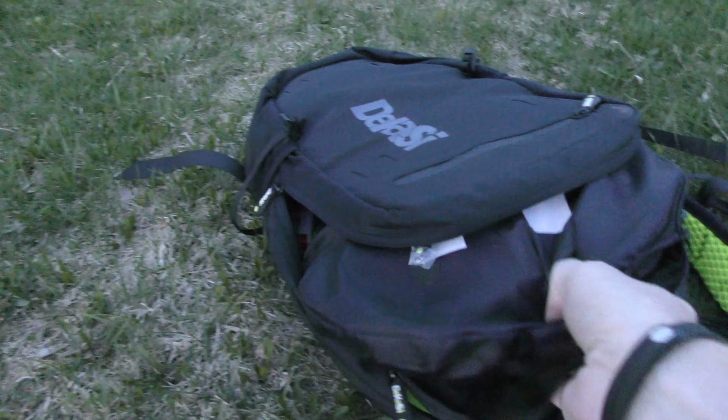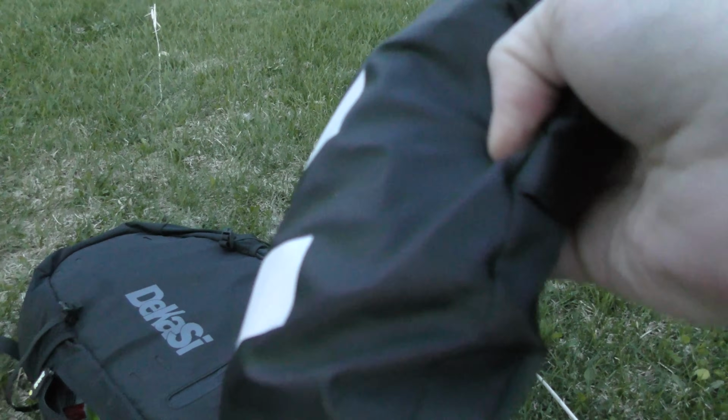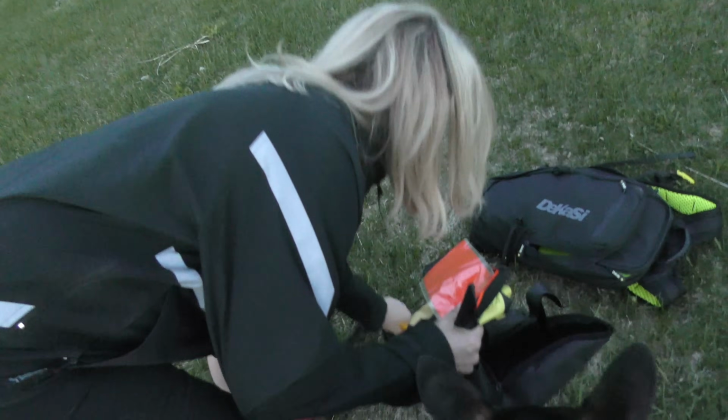Product number 4 is this. It looks just like a landing pad because it is a landing pad, but there's something special to it, and I'm going to have my assistant here, Tammy, pull it out. So there's all these things that fly out.